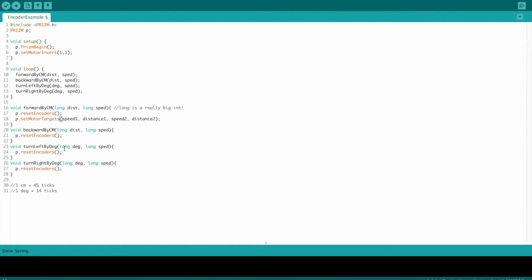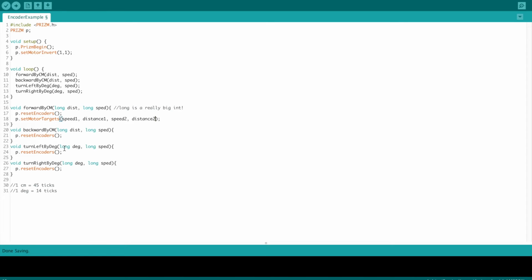All right, now the one thing I'm going to tell you right now is you want to make sure that you're not getting your motors mixed up here, because if you don't automatically say that by default motor 1 is the one on the left, motor 2 is the one on the right, you're going to find that the robot's going to start doing, shall we say, odd things. All right, it's going to go left when it really is supposed to go right and stuff like that, because you'll have gotten that mixed up. So we're just automatically going to say motor 1 is left, motor 2 is right.